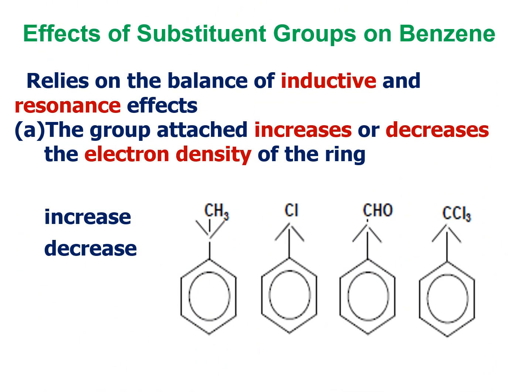Looking at this, the group attached can either increase or decrease electron density. When methyl is donating, there is an increase in electron density. When chlorine is withdrawing, there is a decrease in electron density. So withdrawing is a decrease, while donating is an increase in electron density. When there is an increase in electron density, the reaction occurs faster. When there is a decrease, the reaction occurs slower. And taking from that system makes the system much more acidic, while releasing makes the system much more basic.